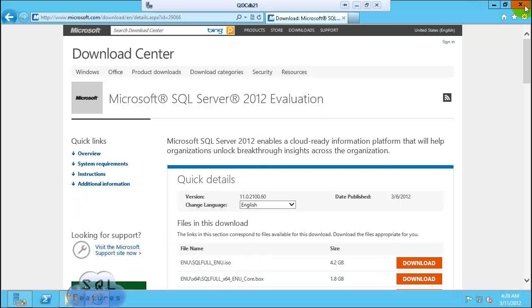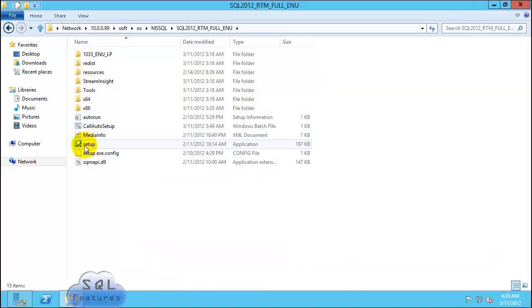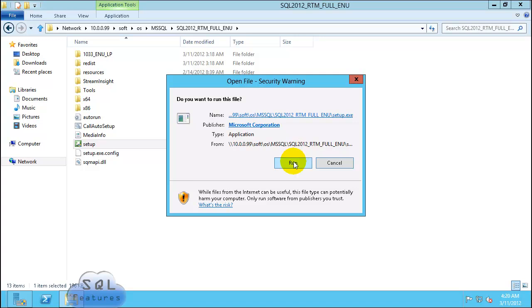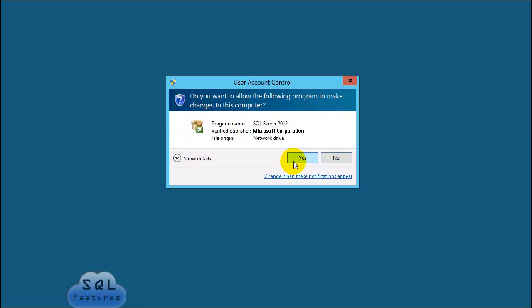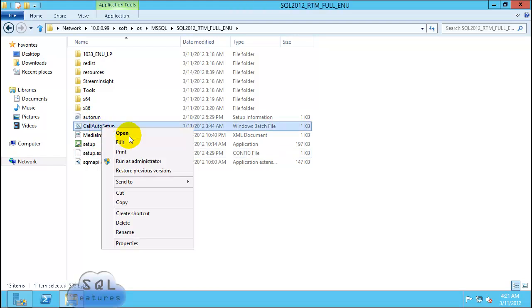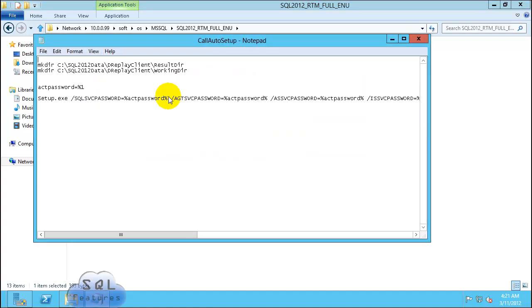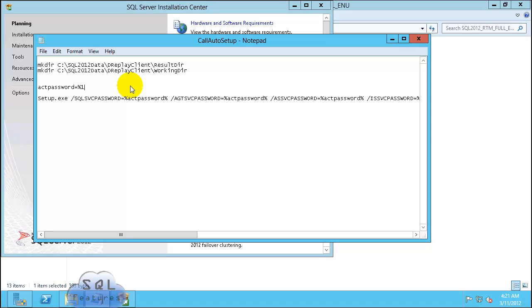I have already downloaded this file, so I'll just go ahead and click it. Click on setup.exe. I have created one file where I have put up the basic configuration, what we'll be doing. We'll be installing everything, all the data file, log file, all other normal configuration into a folder called C SQL 2012 data.